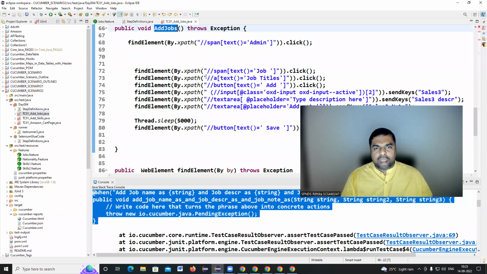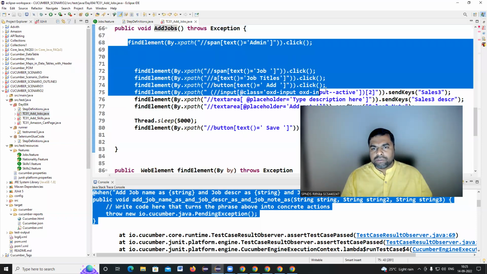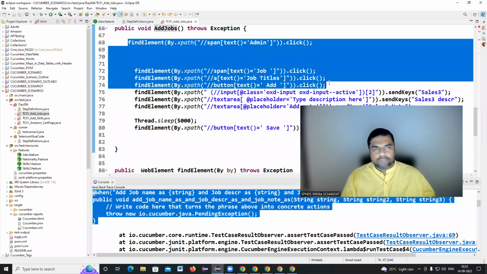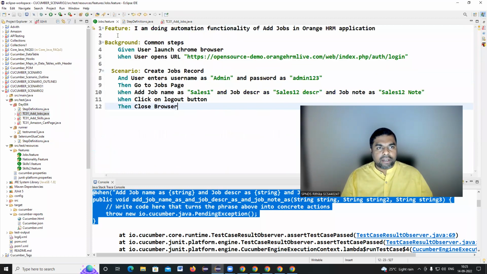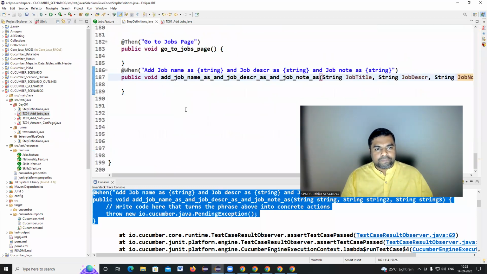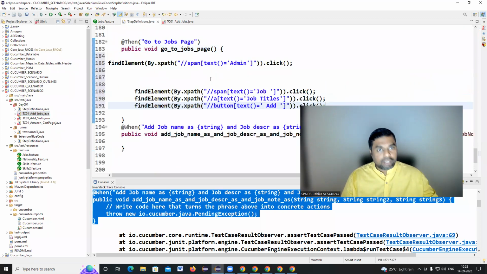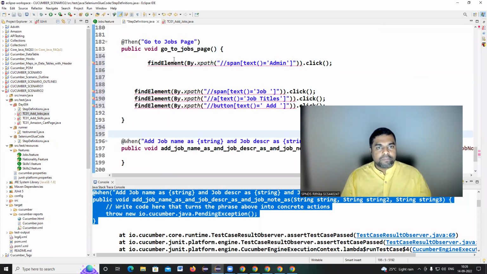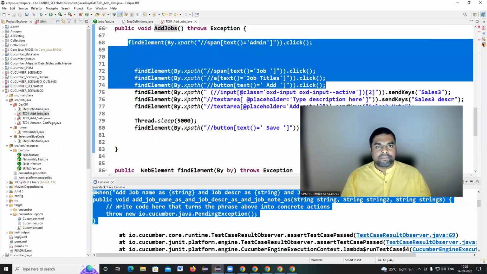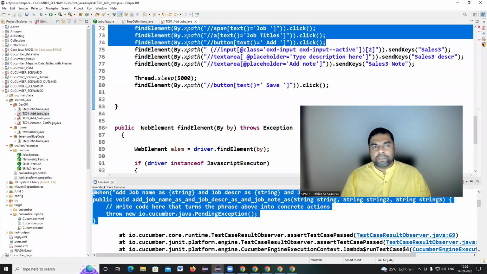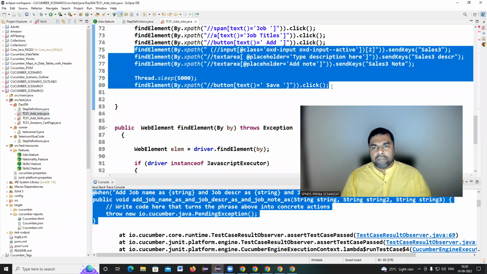So I'm going back to add jobs. Admin, job titles, job. Up to here, these are the driver instructions related to go to jobs page, so I'm pasting them here. My driver instructions are ready. The next ones are job title, job description, job note, and clicking the buttons.